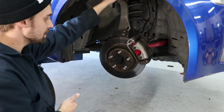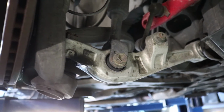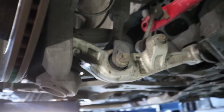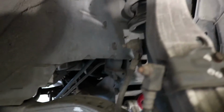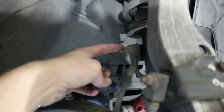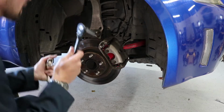I still want to be able to at least drive to the alignment shop. So you've got that 17, it looks like right there. I'm going to double check the size. And then you've got the 3 at the top, and you've got a brake line right here that you need to take off, and that's 12. Alright, so now I've got a 12.